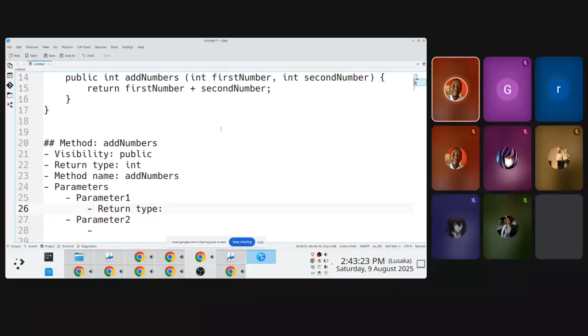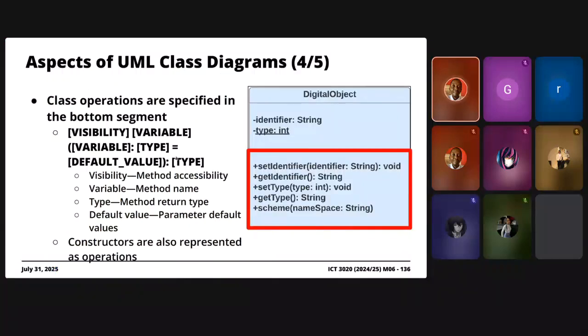The type for parameter 1 is int. The variable name is first number, right? And then for parameter 2, right? This is what you have.